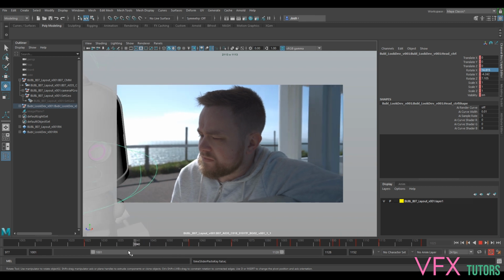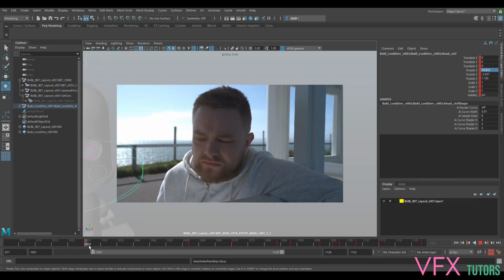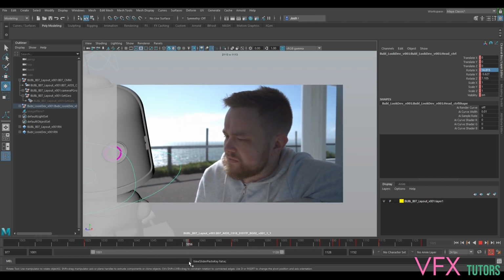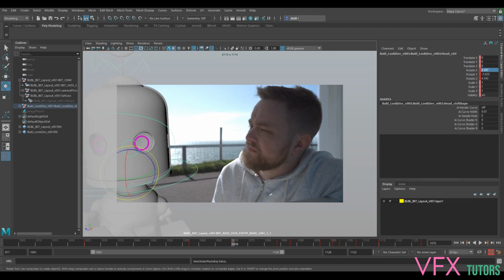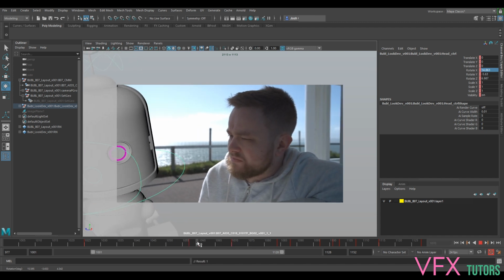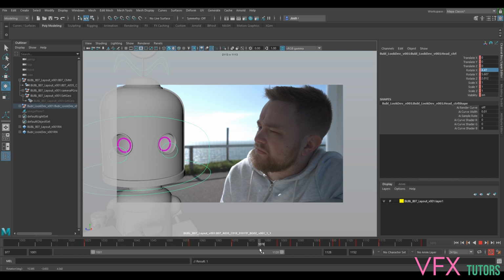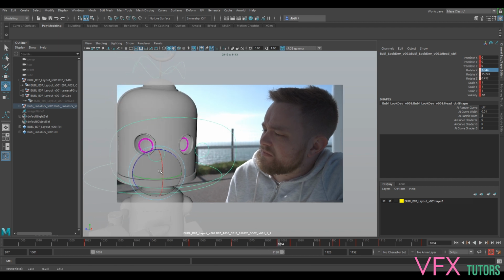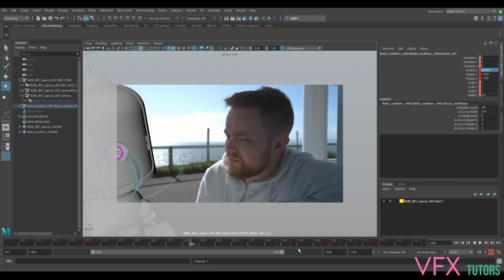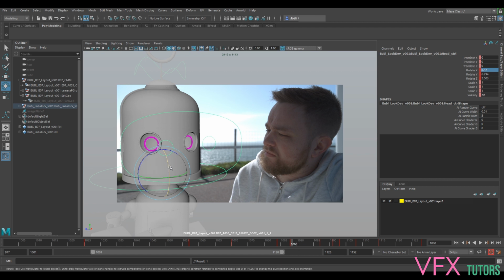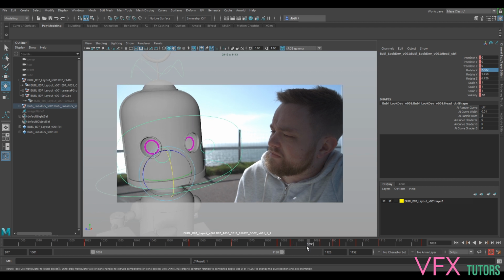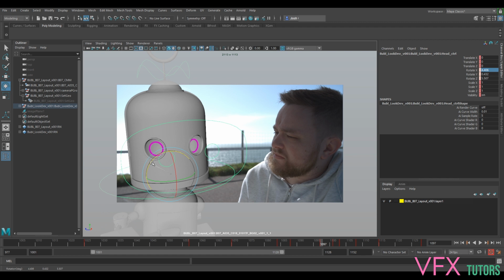Just because effectively he snuck round and he's looking down as well, trying to figure out what he's looking at. But maybe my eye line was pretty rubbish, so I'm going to make sure that I fix his eye line looking down at the ground.